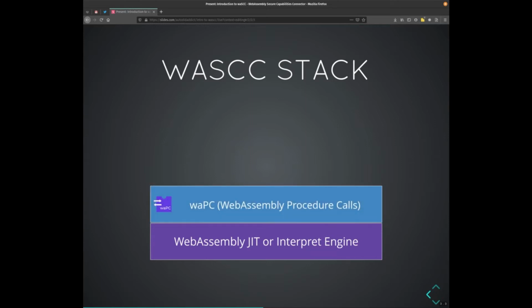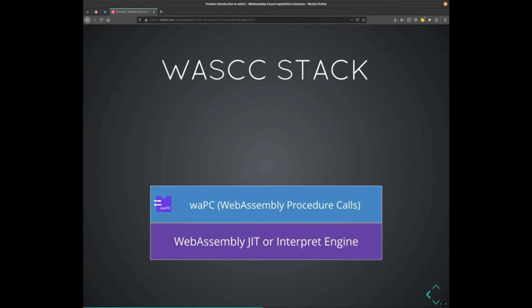Above this in the stack is WebAssembly procedure calls. And this is a standard that was created to allow code to invoke functions inside a WebAssembly module that would allow the sending and receiving of arbitrary binary payloads. One of the limitations that the WebAssembly standard has is that it can only support numeric parameters to functions. And so we needed some way to allow us to, in combination with access to the WebAssembly module's memory, send and receive arbitrary payloads. And another detail about WAPC is that it allows for the sending and receiving of these payloads in a way that is blissfully unaware of the allocation patterns of any of the host or guest languages.